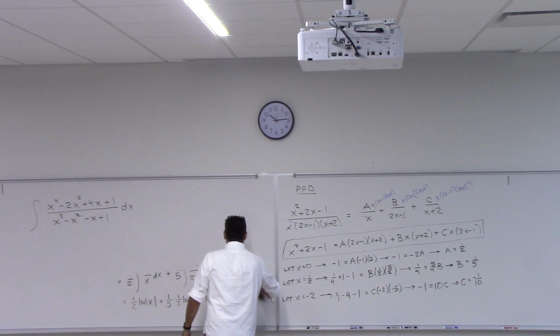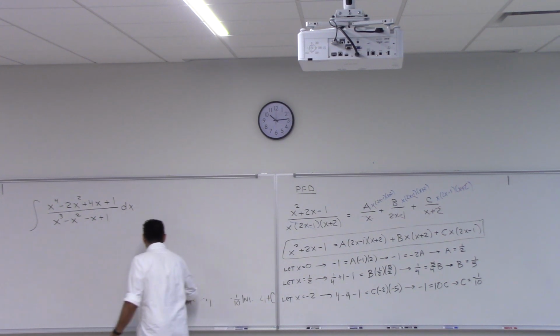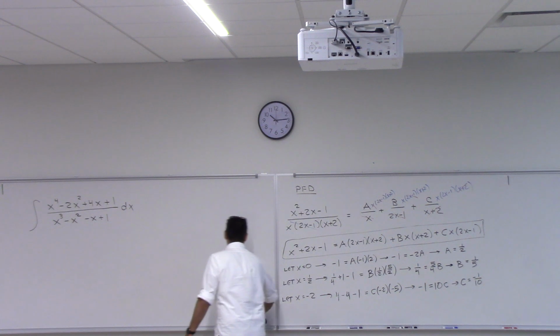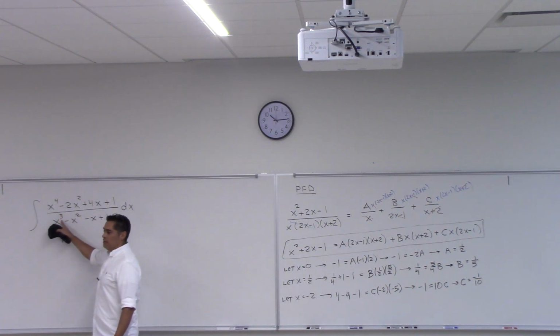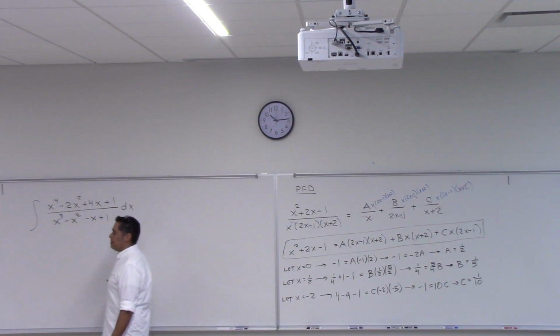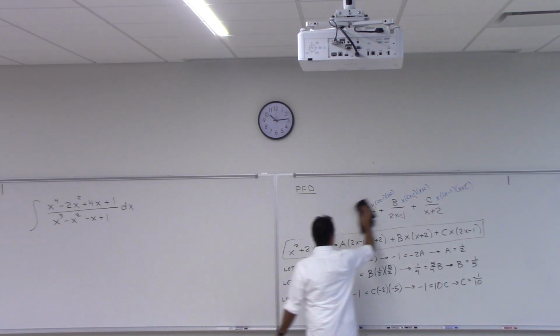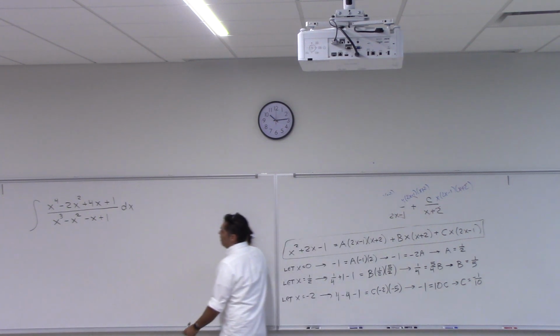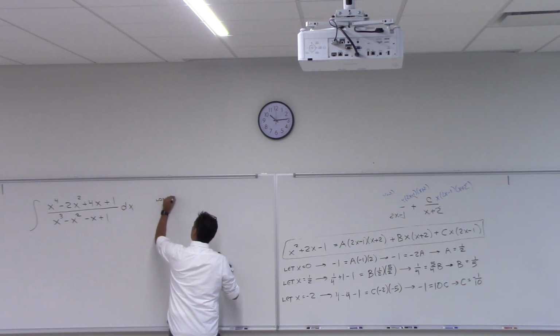All right, what's first? Look at the powers, right? See if you need long division, do we? Yes, because the degree of the numerator is bigger than that. What if it was a 3 up here? Would I do long division? Yes. Okay, it's only if it's smaller that you don't. So long division, let's do that. Let's do long division right here. So I'm going to do long division first.